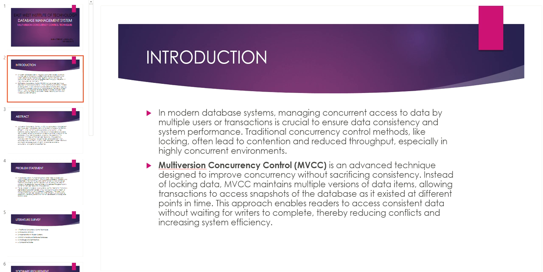In database management systems, many users often access or update the same data. If we don't control this properly, it can cause errors or slow down performance. Traditional systems use locking, where one user has to wait for another to finish, but this causes delays and deadlocks. MVCC fixes this by creating multiple versions of the data. Readers and writers can work at the same time, with no waiting and no blocking. So let's move on to slide number 3, which is also known as the abstract.